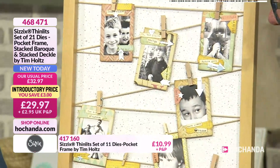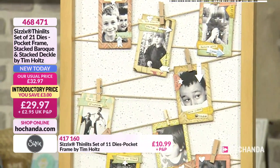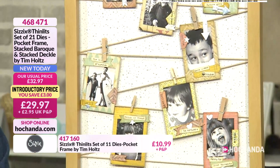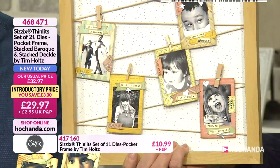This is your team, isn't it? Your team at home. Yeah, that's my team. They're all there, at various stages. The boys are taller than me now, actually, but the little one's about seven. So it's just a lovely way to present family memories, particularly the kids growing up and different things.